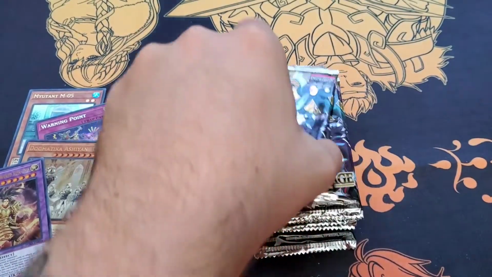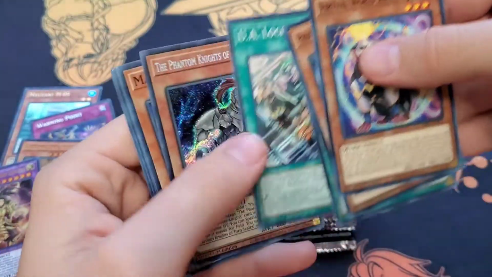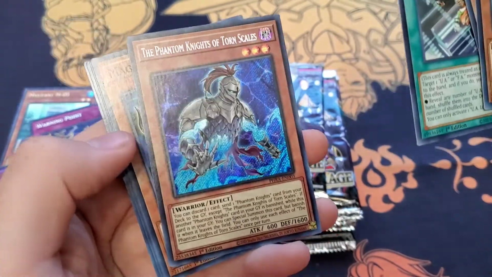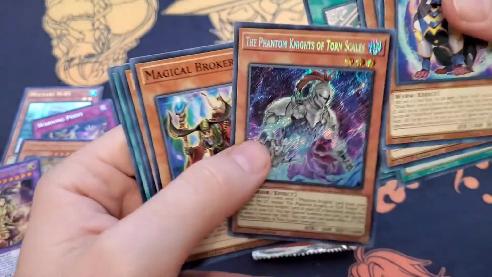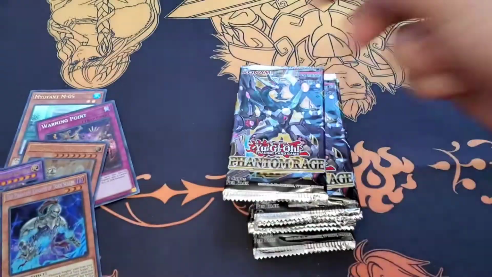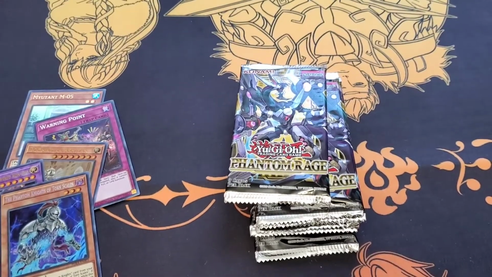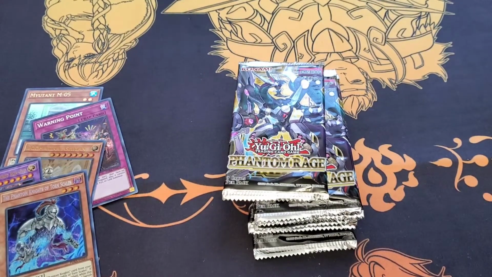Let's see. We should be getting close to the secret on this side, if I'm not mistaken. Yep, speak of the devil. Phantom Knight of the Torn Scales. This is also one of the big ones. I think this is honestly my favorite artwork of the entire set. Very beautiful card, and actually worth a good little bit as well. So pull him off to the side. Clear up my trash. Ooh, hit the camera, my bad. Get these packs from the side so I'm not cluttering the space.